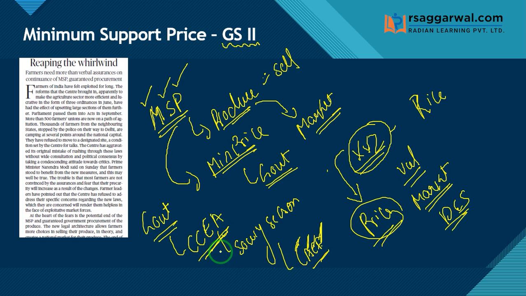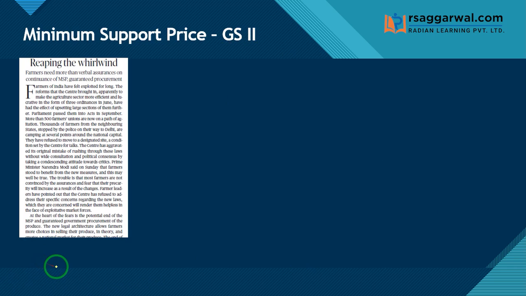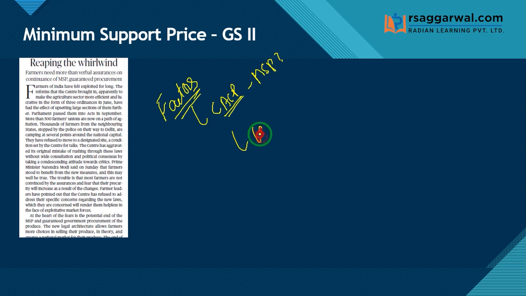Now, what apart from this you have to understand is that the CACP that gives its recommendations bases it on a few things. So, what is the factor or factors that the CACP takes into consideration while announcing the MSP? Now, there are 7 factors that I would like to put forth. First is the cost of production. What is the cost that farmers are putting in to produce this thing? Then the demand and supply scenario.